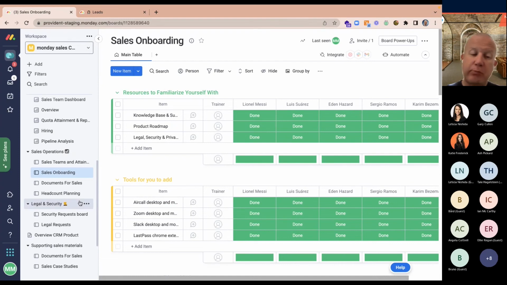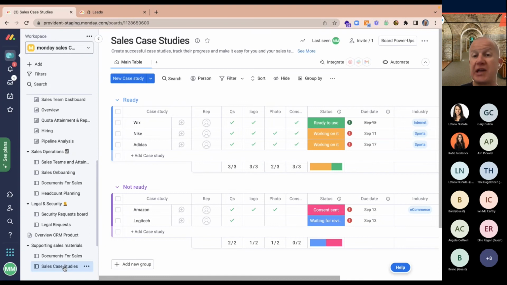Some additional aspects that we've got in here as well is we've got, so as a salesperson, I need access maybe to additional information around what I'm selling. So we can have a section here for case studies. So these are existing clients we've already sold to and may have a similar use case to a new client that we're talking to. So here's an area where we can put those case studies into here and provide an easy access for salespeople to access those case studies and see what they want from here.